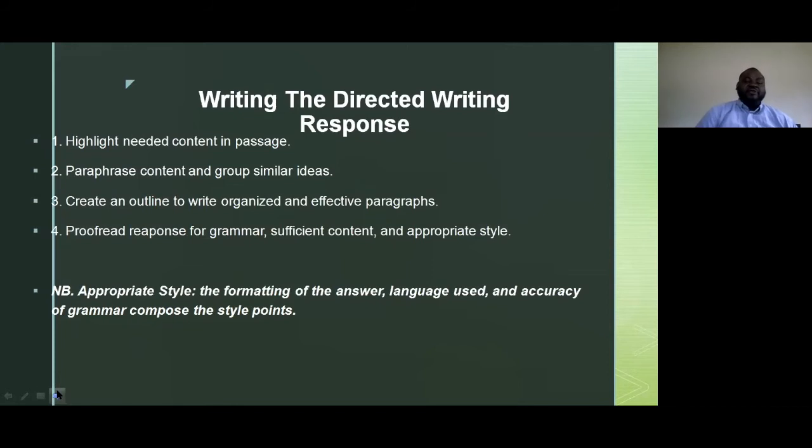I now must paraphrase the content and group the similar ideas. Going back to the example previously of the speech as Minister of Health, all of the things that your department has done must go into one section of your response. Things that the residents must do must go into another section. Now, even though this is an exam that counts your content points, the content must be organized and must flow. You cannot mention one from the residents and then immediately behind that mention one from the government, because that's improper formatting. And so you see, even the formatting of these responses is important.